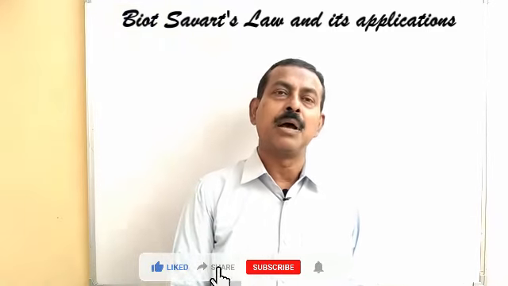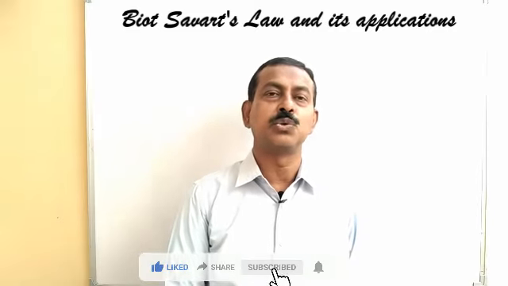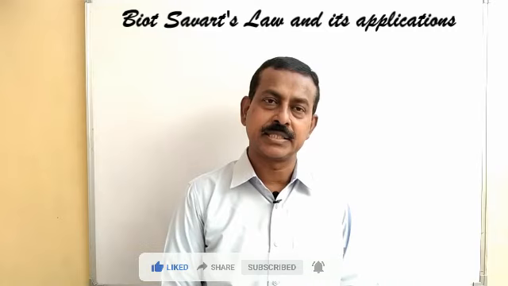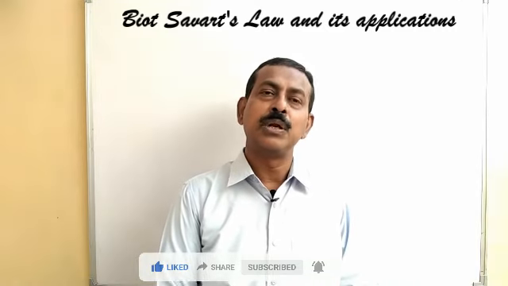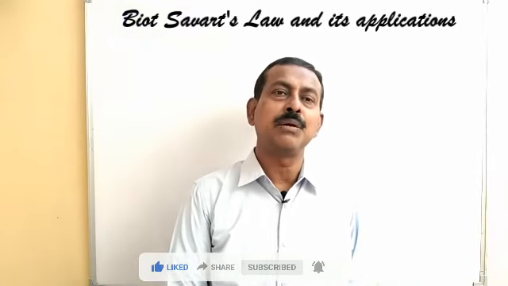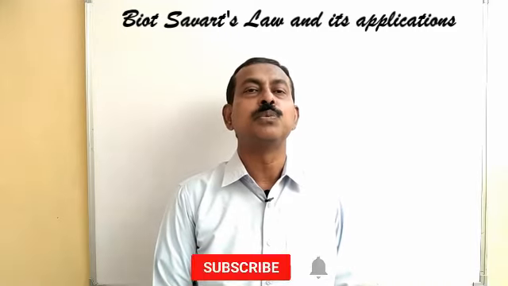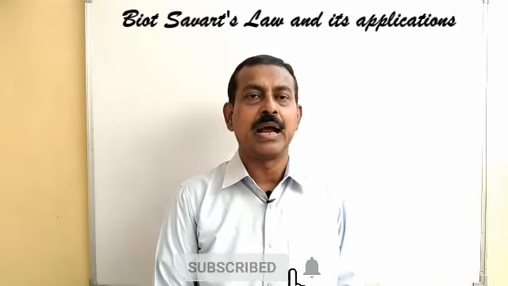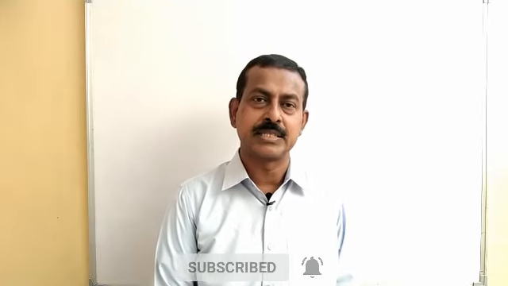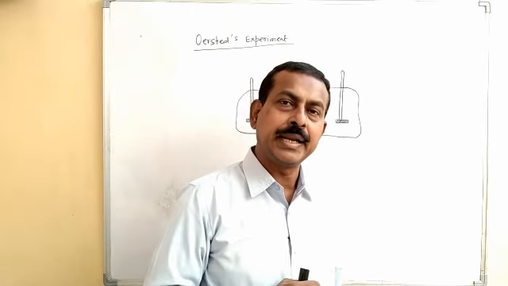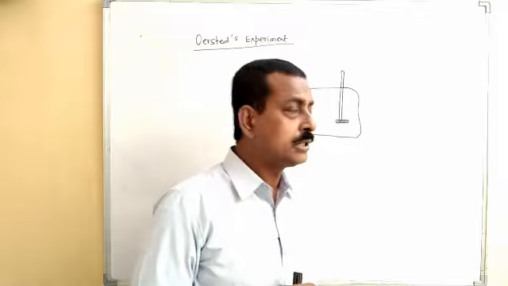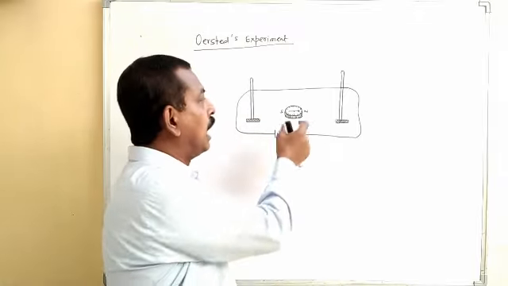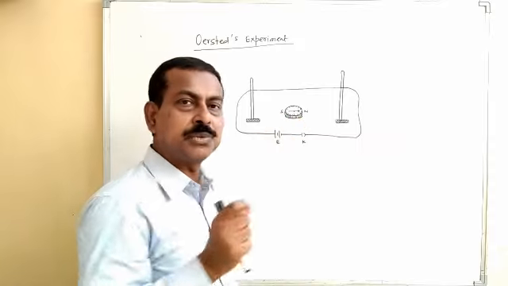We'll start with application of Biot Savart's law to a circular current carrying conductor at a point on its axial line. Then we'll use that one to find magnetic field due to circular current carrying conductor at its center, and also some other cases. Oersted performed an experiment in which he passed electric current through a wire and a magnetic needle was kept nearby.